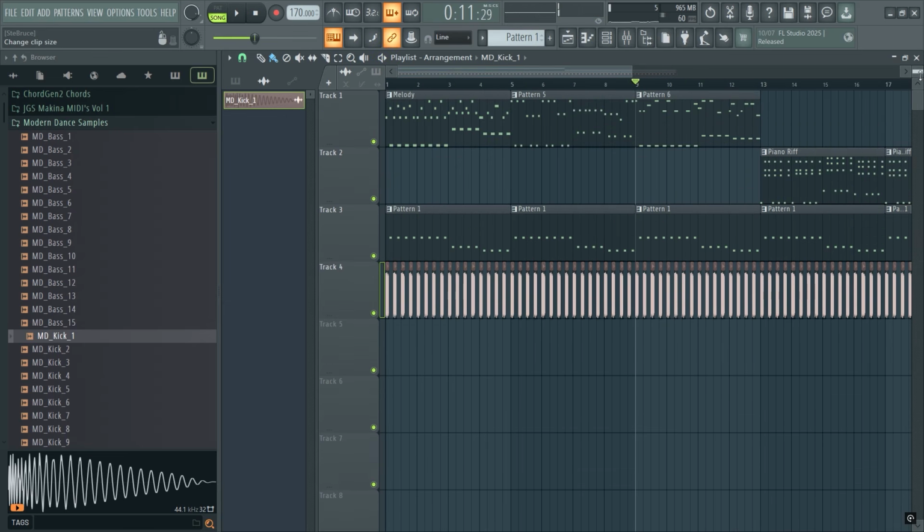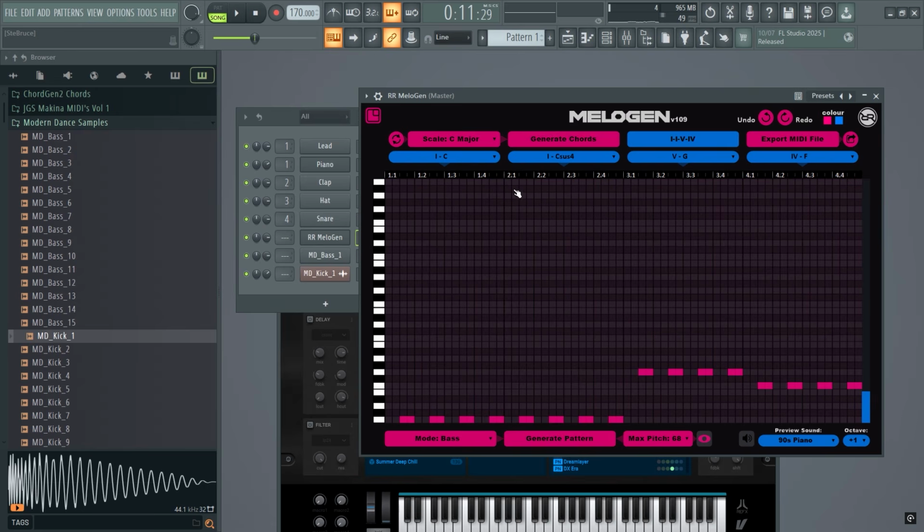So you can see it's really easy to make all of the different melodies and MIDIs that you need for your track. And you can either just drag and drop them from here, or you can export the MIDI into a folder so that you've got the MIDI saved on your computer. And yeah, it's as simple as that really. I don't think there's much else to say.